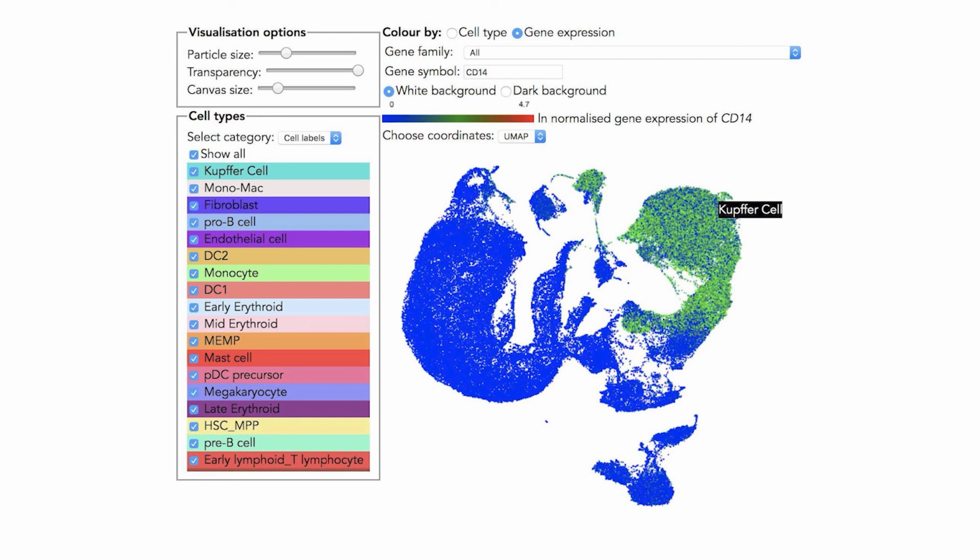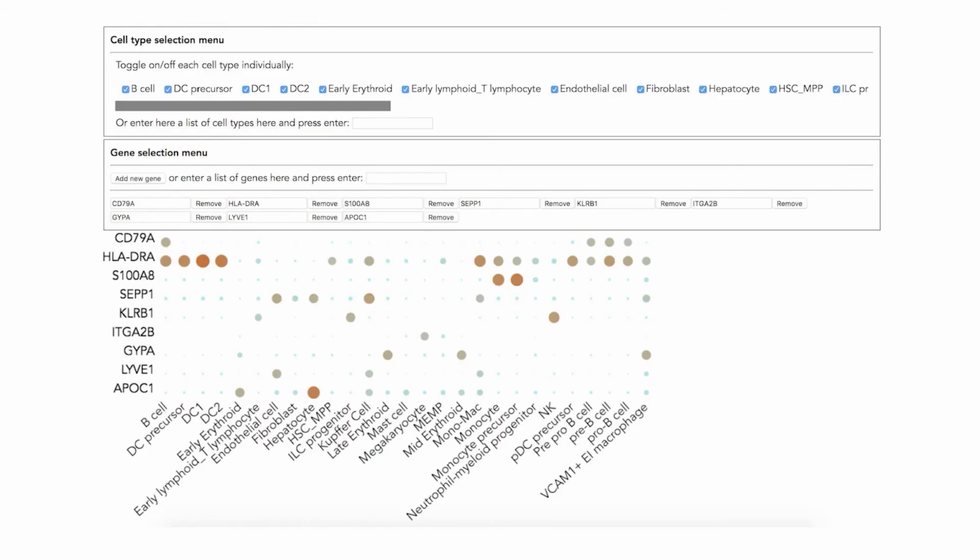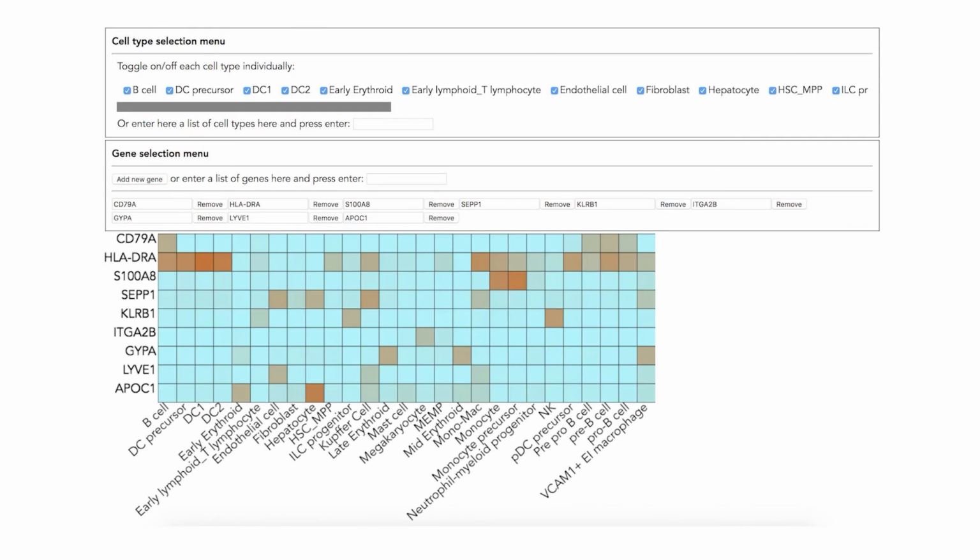There's only so much we can do ourselves, so anyone, depending on their research, will have their own interests, and so there might be something that you've thought of that we weren't able to explore at this stage. We also have it in a more comparative format where you can look at multiple genes at the same time across whatever cells you want to look at. So this is a heat map in the form of spots, and we also have it in a more typical heat map. So this is just really nice to look at. One gene on its own does not tell you something, but you can look at a whole array, perhaps genes that are all associated with a pathway, and see how it might be changing through time.